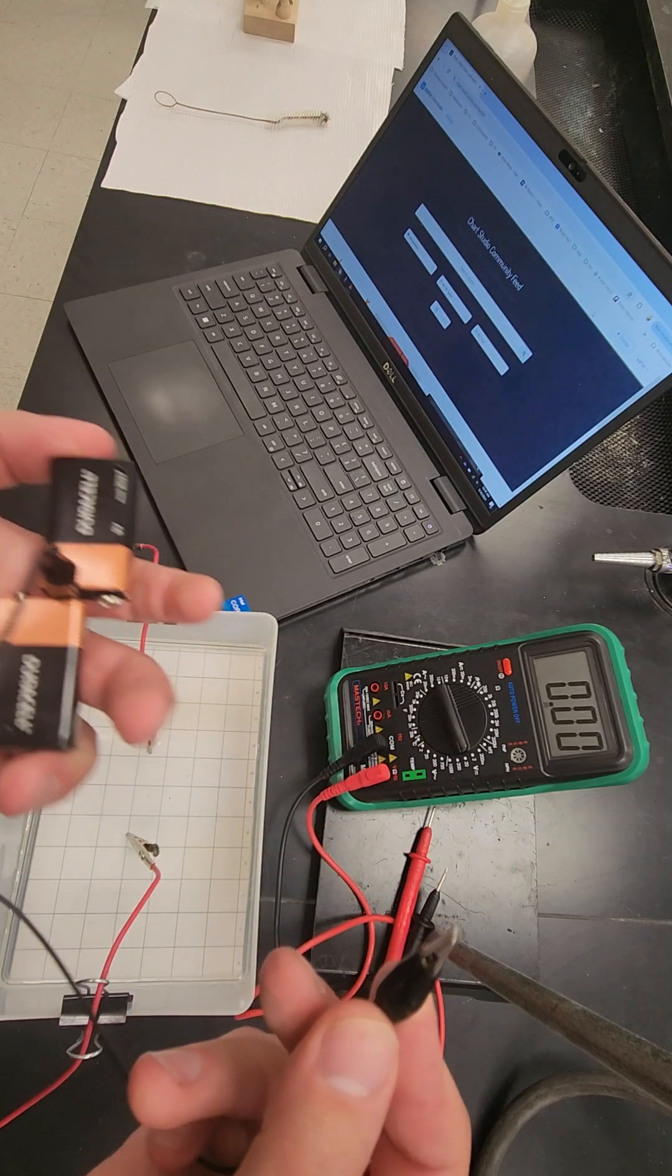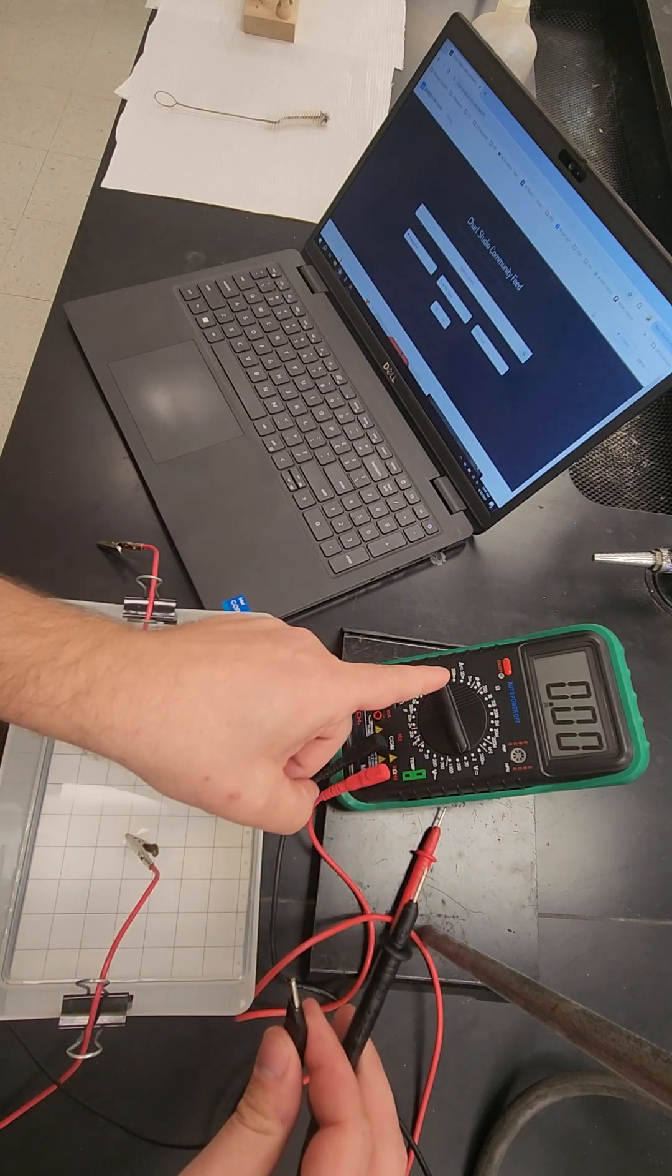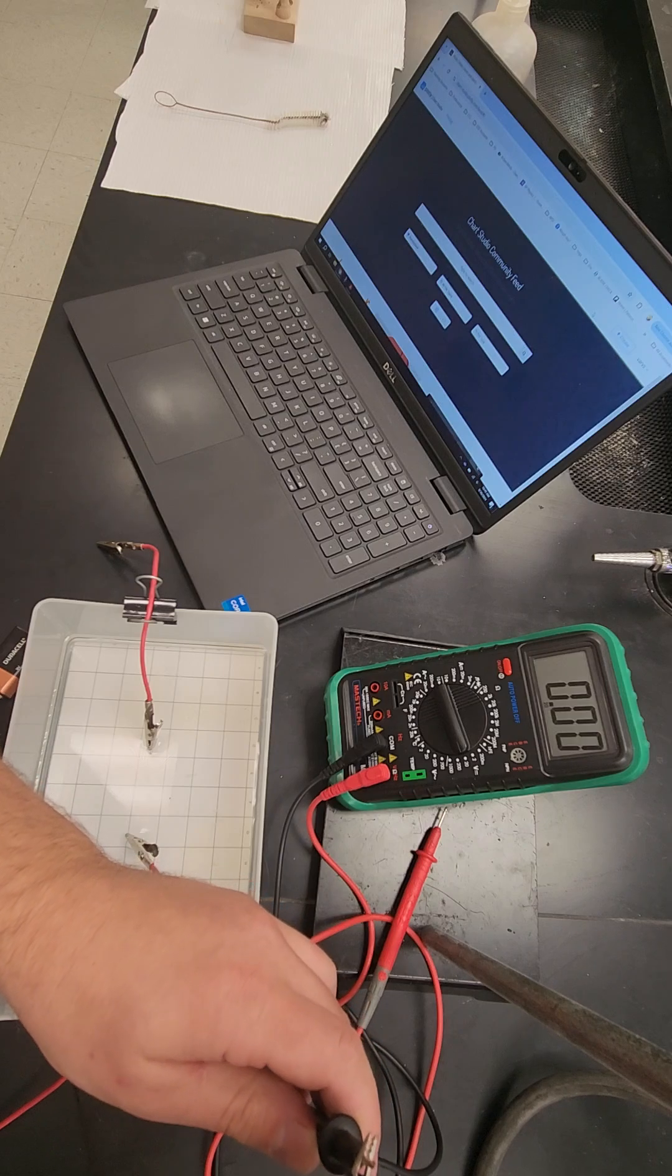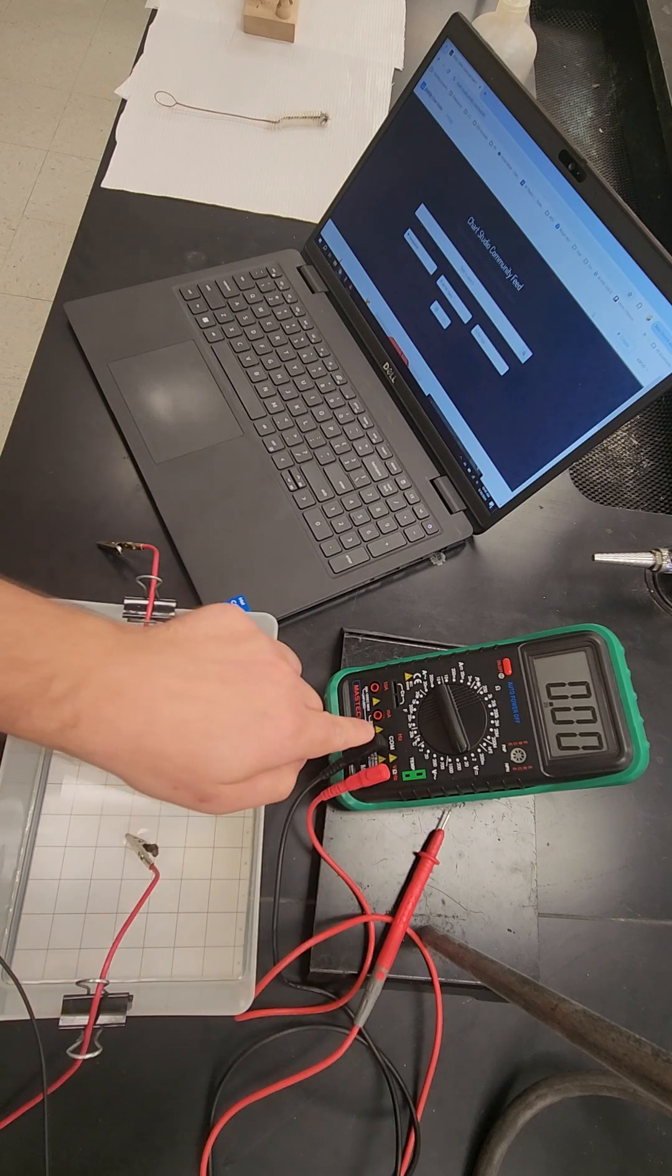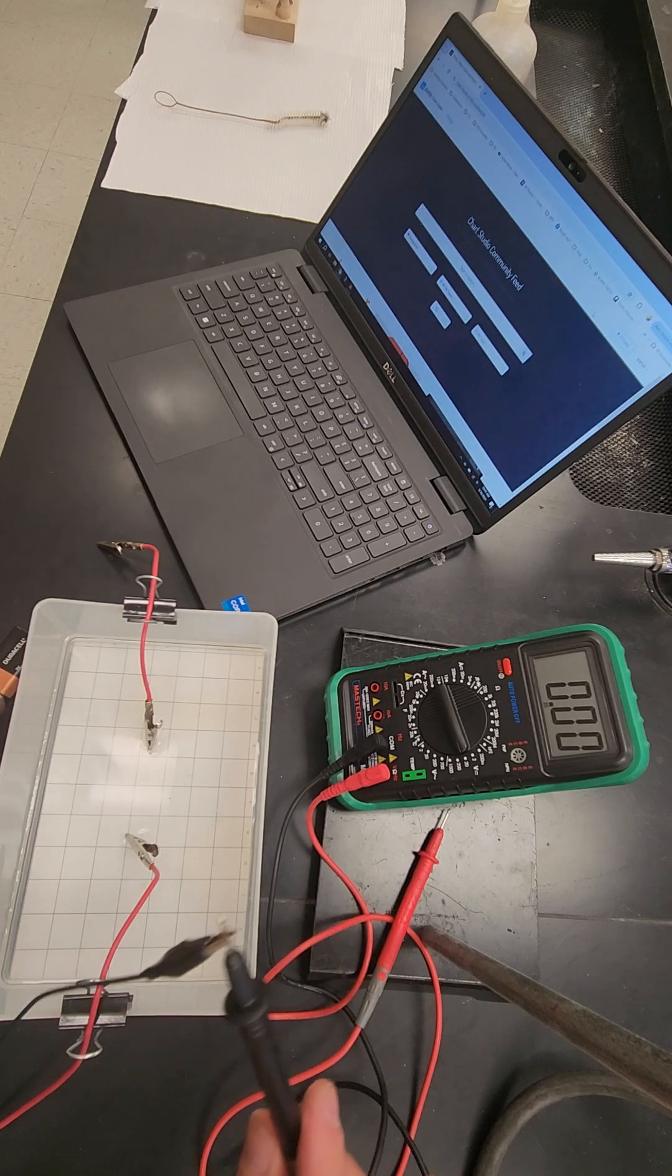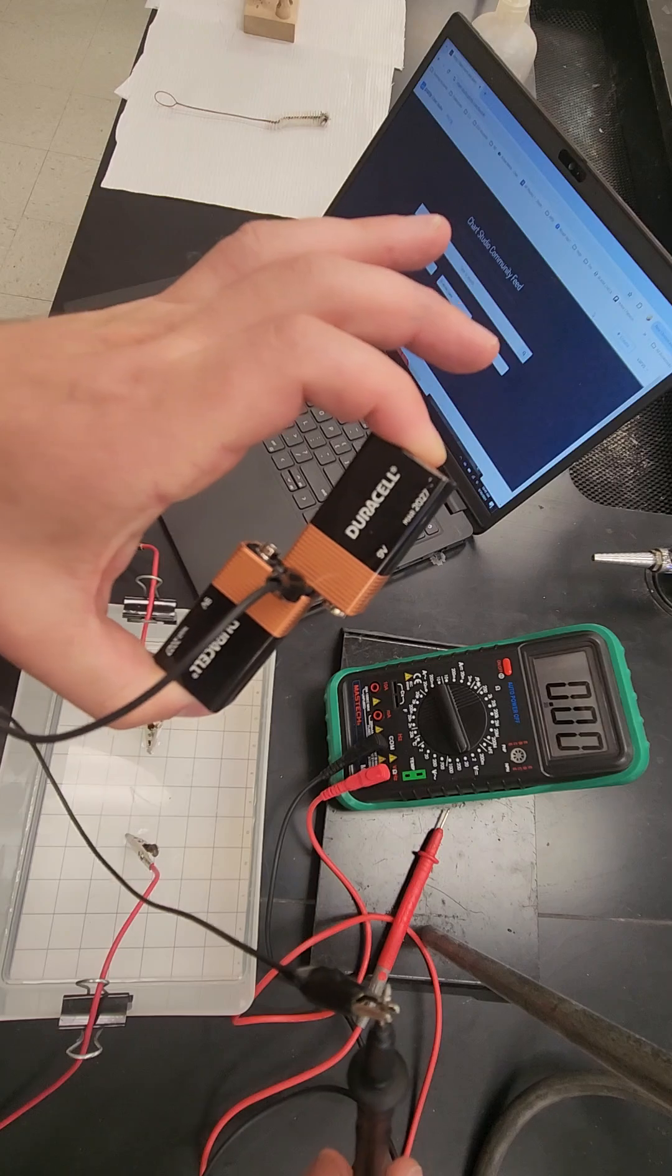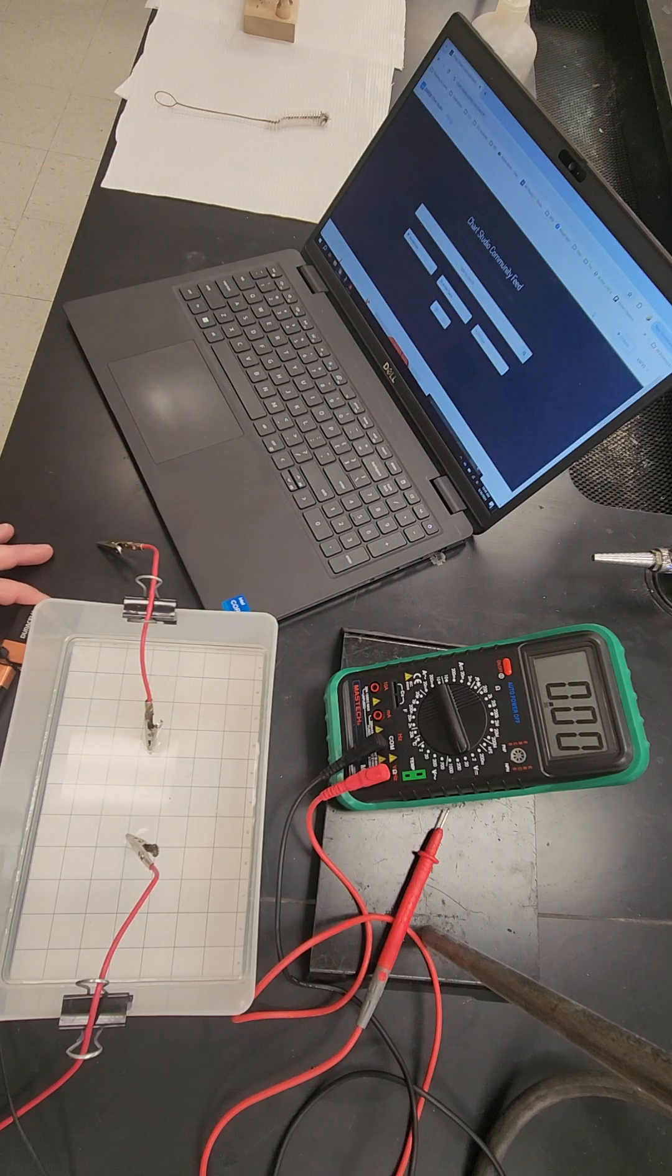I'm actually going to connect it in the middle terminal here. So I'm going to have this go across the middle like so, and I'm going to take the other end of this and I'm going to have it attached to the black cable of your multimeter, which should be the cable that is hooked in the comm terminal, the common terminal. So essentially what we've done here is this is essentially going to be my zero. That's what that's going to be. I'm going to have that hooked. That's not going to move.